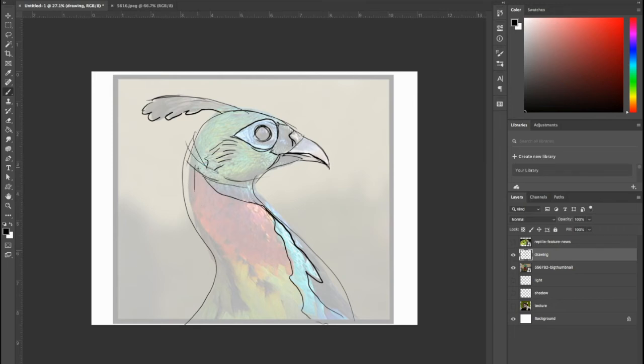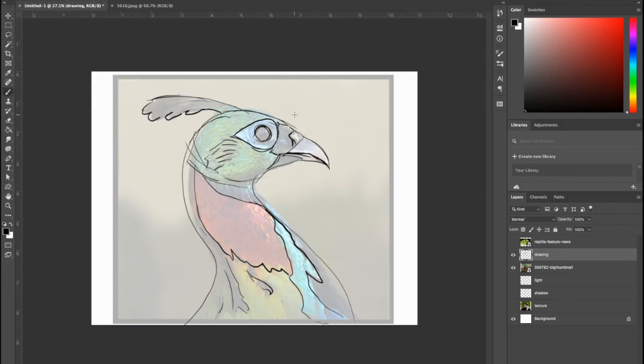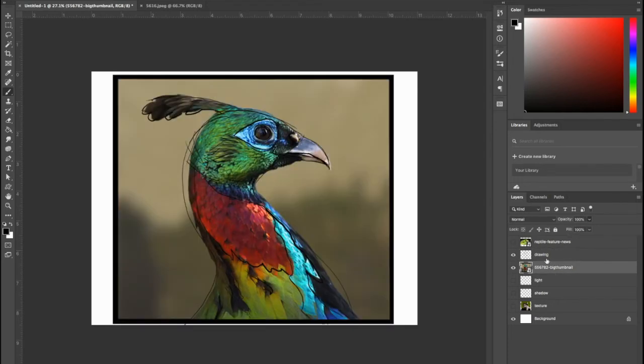Now, the way I draw might be a little different than the way you draw, and that is absolutely okay. That's kind of the whole point of art, is that everybody sees things a little differently. So don't think that you have to follow what I do exactly. Now, I think this is all I need for my sketch for me to feel good about color blocking, right? So once again, now I can pull this picture back up to full saturation, really nice and bright. On the layer on top, we will color block.